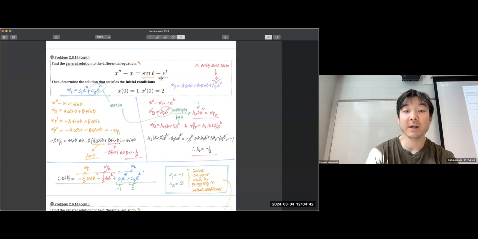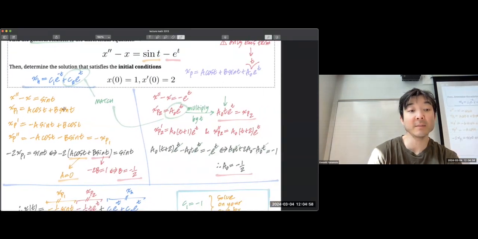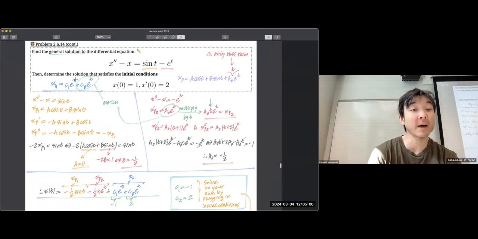We have a sinusoidal and an exponential term. And you have to be careful. It's probably a good idea to solve them separately. The sinusoidal term ended up giving you, of course, your particular solution form will be both the a cosine of t and the b sine of t, which has no terms that match with the homogeneous. However, the e to the t did have, well, basically it matched exactly the second homogeneous solution.